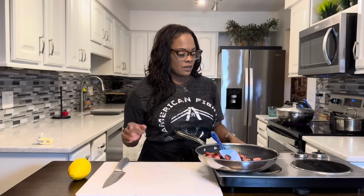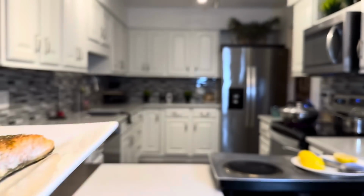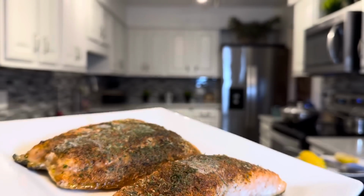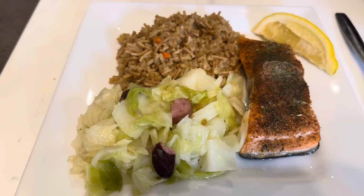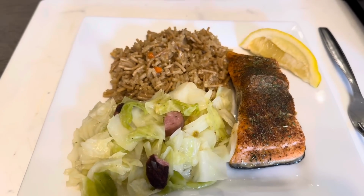And I'm going to take this lovely lemon and cut it in quarters because we like to squeeze lemon onto our fish. The salmon is cooked to perfection. Oh, look at that, and it smells so good. Look, everybody, Gina Young style: delicious cabbage, flavored rice, blackened salmon.